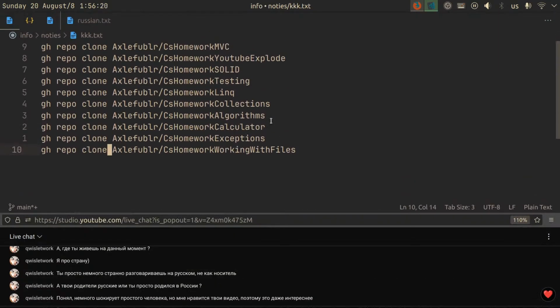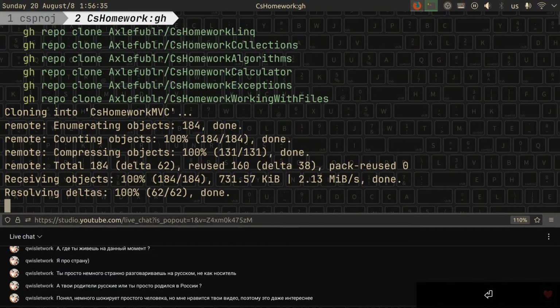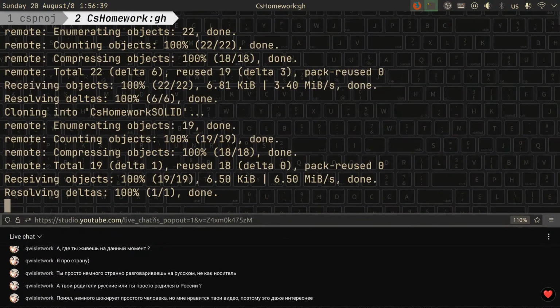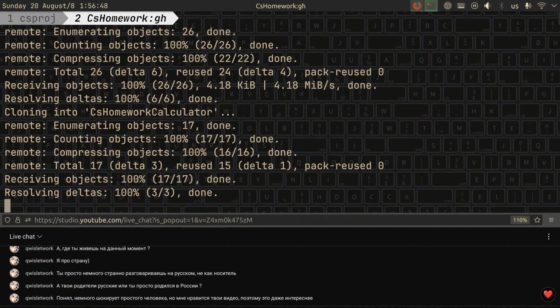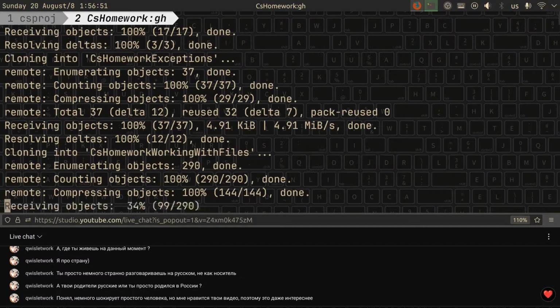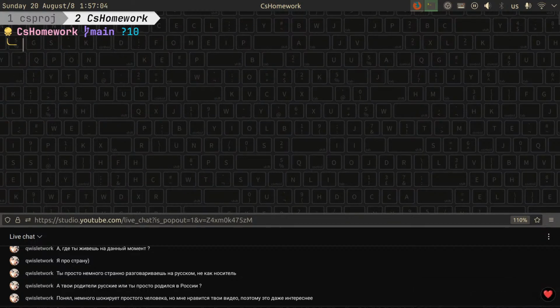Now we go to VS Code, we hit G capital G, and actually I should show you the keys that I'm pressing. We paste, and we essentially clone everything. It's actually kind of cool to look at, like clone and clone and clone and clone. You unfortunately cannot put multiple repositories as subcommands, which is pretty annoying. Like you have to have separate commands.